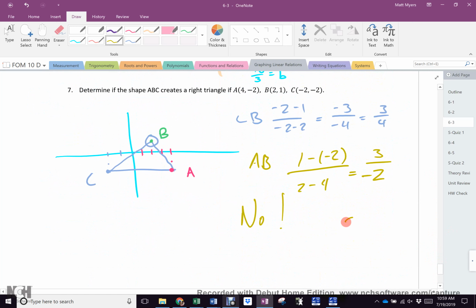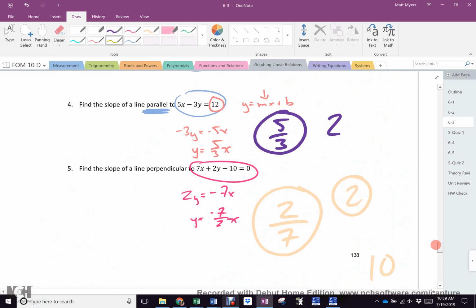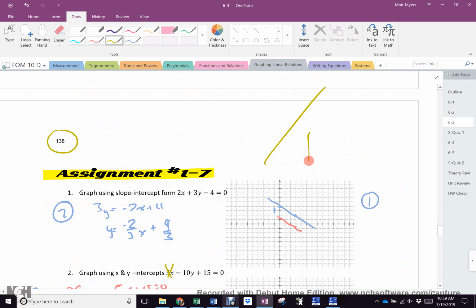So that page, you got 2 for that. And you got 2 for that. Making the whole assignment out of 10 and 4, 14. When will you report that score to me? On your quiz that you're about to write. Okay? I'll come around and get it from you when we are doing the work in block 3, which is right now. We're going to write a quiz first. Then I'm going to do point slope form. Then you're going to get work time. Then I'm going to come around and get those 2 scores from you. Okay? Everybody ready?